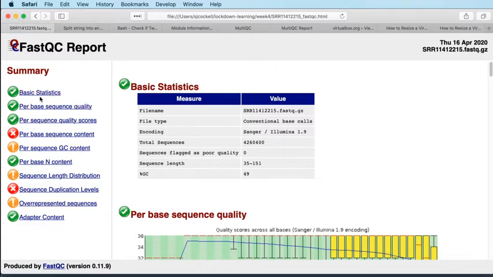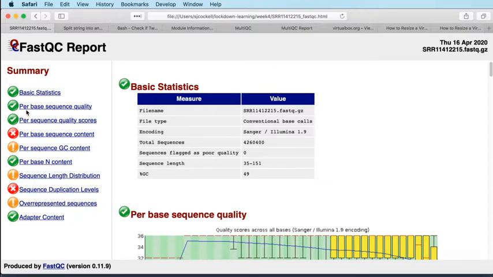But anyway, each one of these is one of the reports that's been generated by FastQC, and on the left hand side of that you have a little icon which tells you whether FastQC considers that this particular test has passed or failed, or whether FastQC gives you a warning for that particular test.